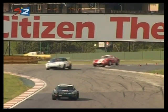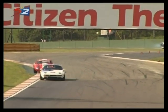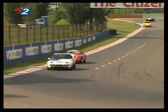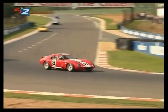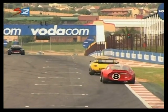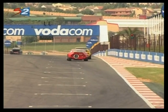And those long wings at the back with a long tail, of course, was to keep the back wheels on the deck, because it used to get very hairy in that motor car. Still in the top 10, Eddie Roux, Jonathan Dutoy, as we say, scything through the field. He's certainly on a march. Is that beautiful looking Daytona GT.